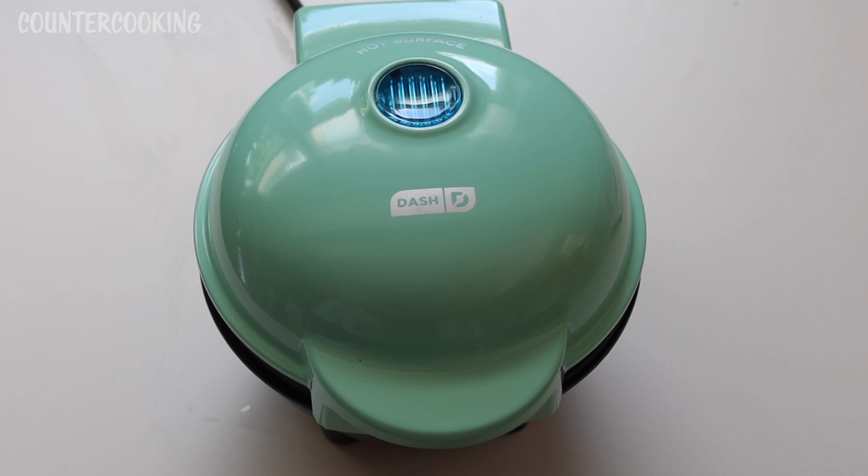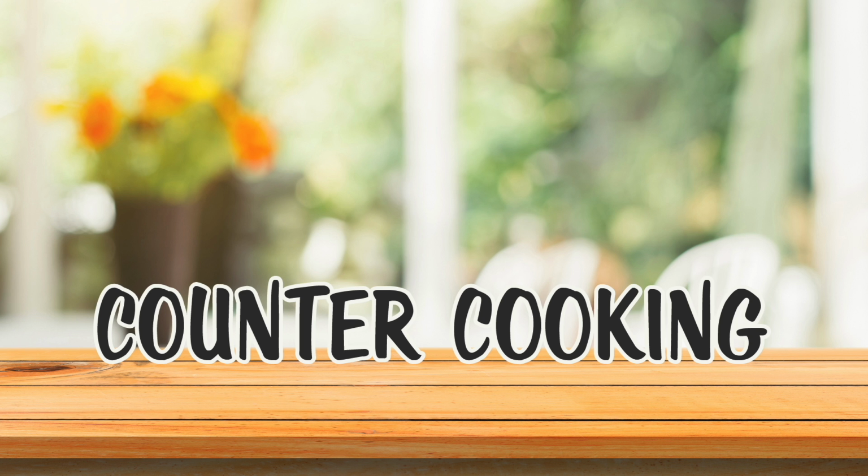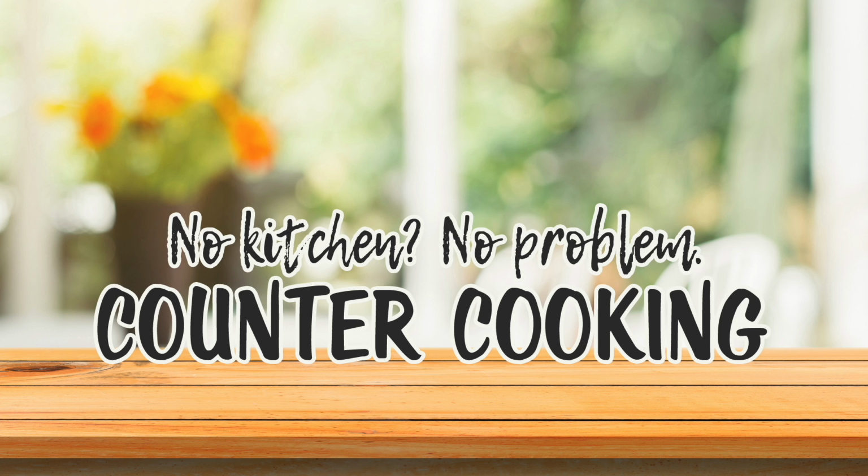I'm here with my Dash Mini Pie Maker, and I am using it for the first time ever. Counter cooking. No kitchen, no problem.